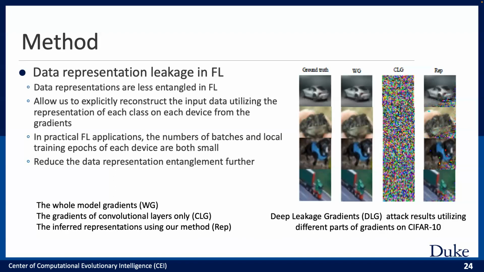And also the representation is basically the inference data representation using our methods. So you will find that if we just expose the gradients from the convolutional layer, it doesn't really give us much information. Okay, it's still masked because this feature cannot be used to represent the original input. But for any others, you can clearly see we are able to do reverse engineering of the original data. By the way, the more data in one batch you include, the less opportunity you will have to do something like this, okay?